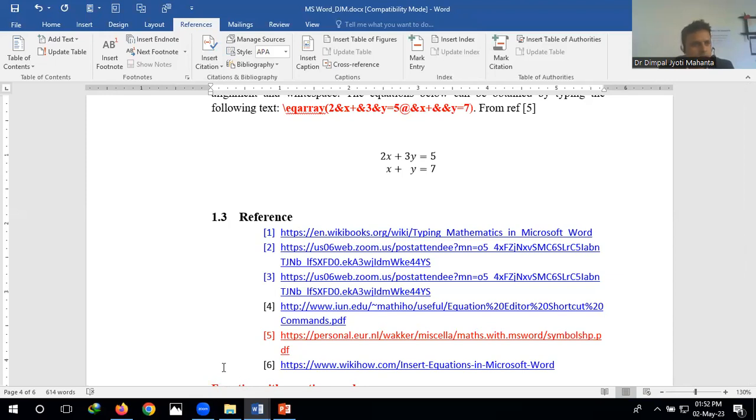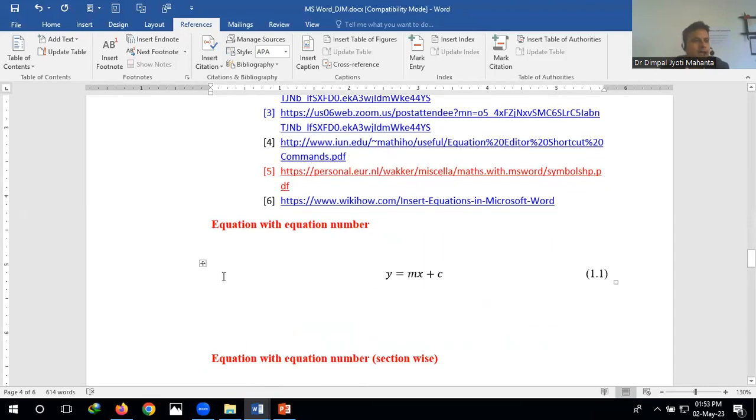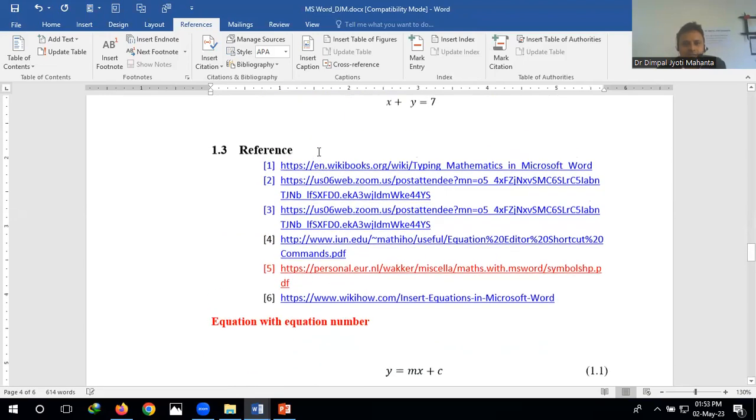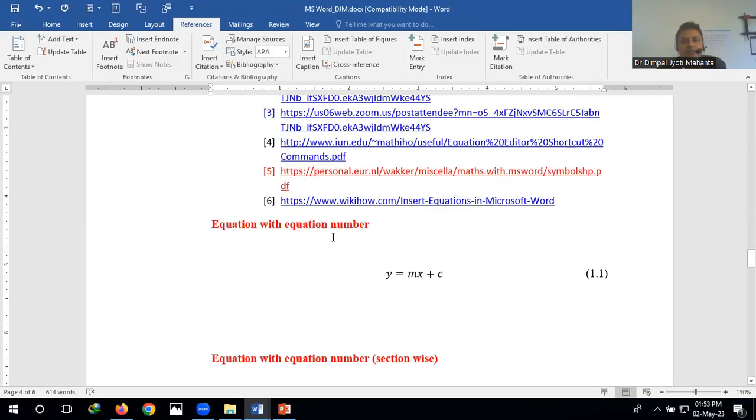Okay, fine. Now, after having the references, let us go to the equation, like how can we give the equation numbers? This is very important. We always need to give the equation numbers, or sometimes the line number, any numbering. Although here I mention equation numbering, this same process will work for line numbering also, or any numbering if we want to give against anything.